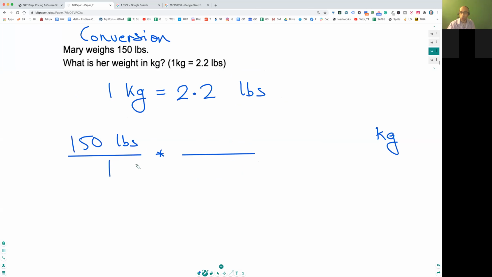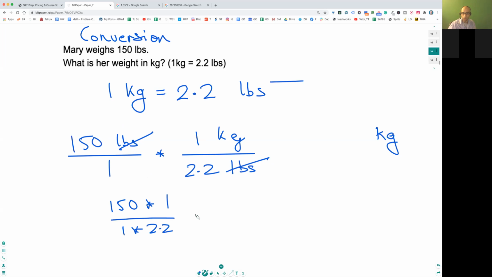Yes, Zinur, you can do a lot of things, but this way is gonna help you when the problems become way harder. But you're right. But this way, just think about it this way. 1 pound is over here. You're gonna write it down. You're gonna figure out this is a pound. Then look for this equation. Then you're gonna get pounds over here. Then you write down 2.2, and then you write down 1. Okay, and then what happens? This cancels out, and then you're left with 150 times 1 over 2.2 kilograms, right? This kilogram automatically appeared over here, and there you go. And then you can simplify it.